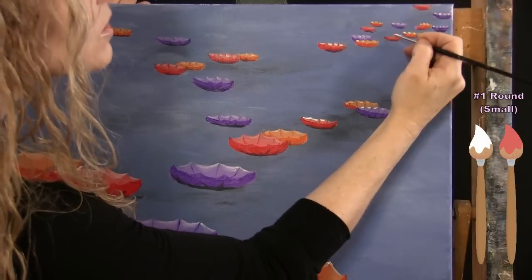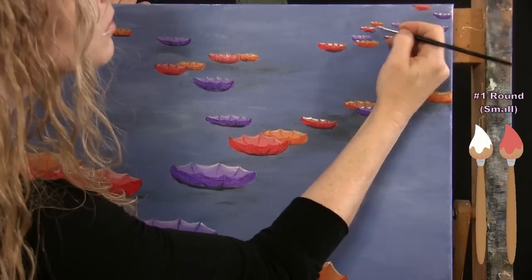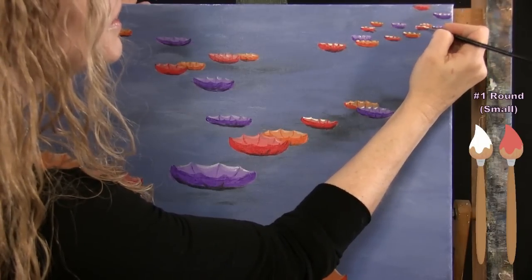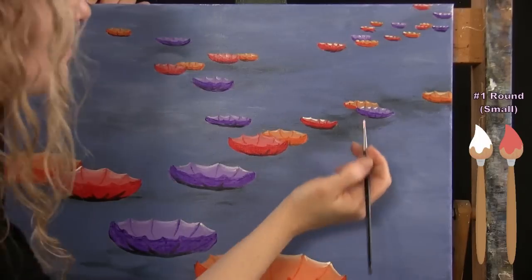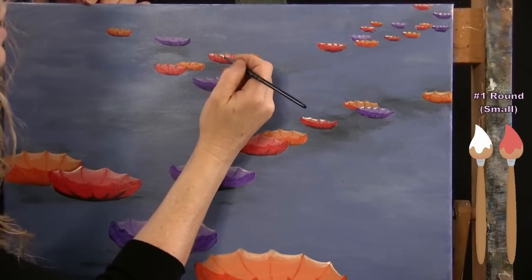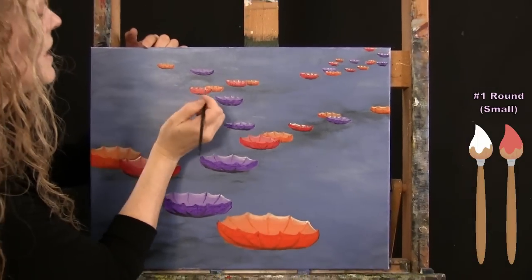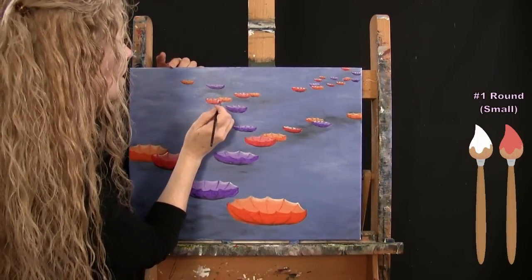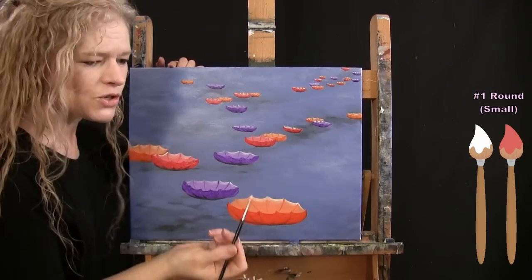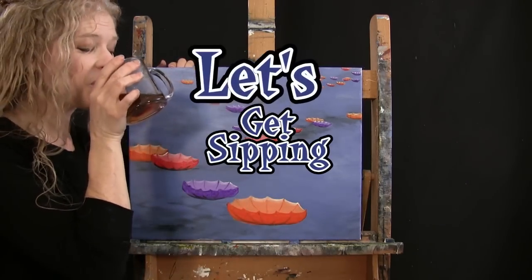And then let's see, this one I think is red in through here. And if you oops on the colors like I do sometimes, that's okay. Nobody's gonna know except for you and I. And then that in through there. And then just make any little tweaks or adjustments that you want. We're going to use the medium brush for the next step. So you can put your small brush away, take out your medium brush, and get ready for the next step.